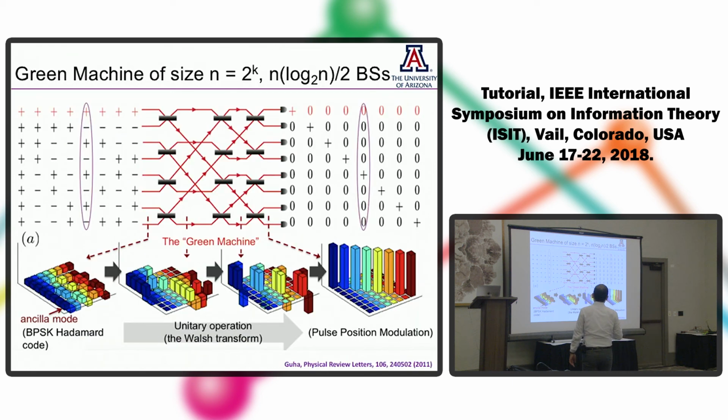Now, if we were to do this for higher and higher code word blocks, I'm just showing this picture for 8, you can keep drawing these beam splitter circuits, and this goes back to your question earlier today. This is an n by n circuit which requires n log n over 2 beam splitters. I don't need n square beam splitters because this is a special class of unitary matrices. So for 8 by 8, I only need 8 log 8 over 2, which is 12 beam splitters.